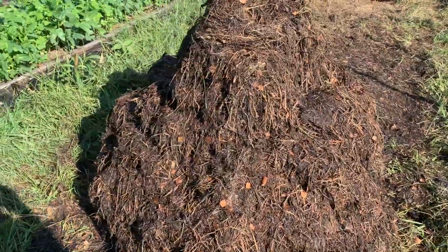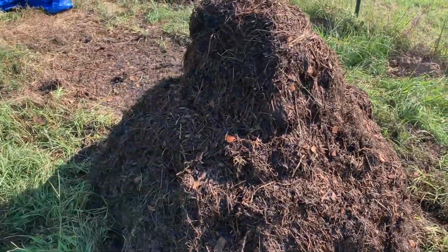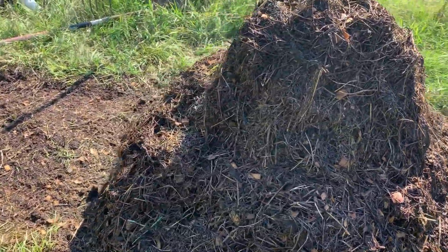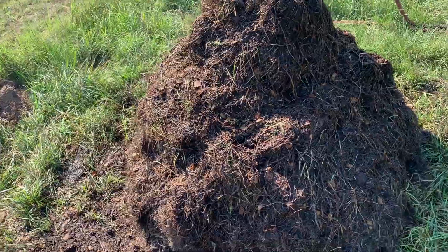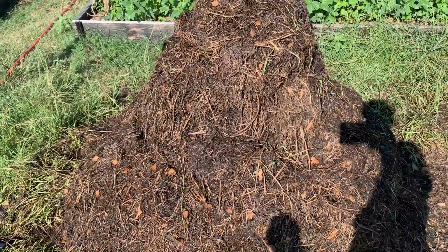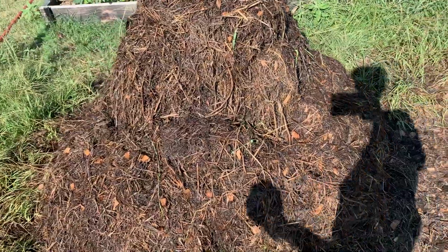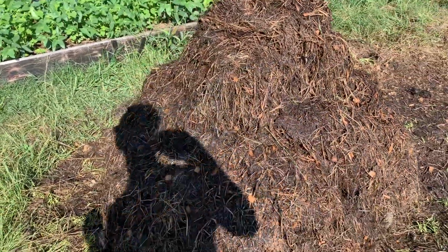Here is what the pile looks like after the 6th flip. You can notice that it's changing in color a bit. There is some new grass in there just from it being flipped. I didn't add anything, it just kind of got its way in there during the flipping process.